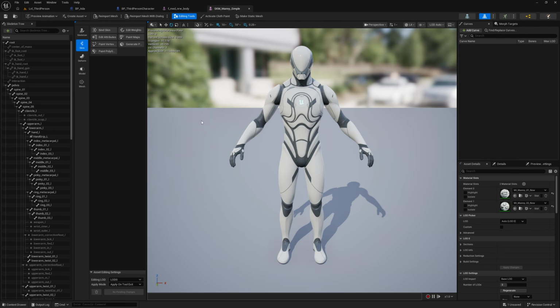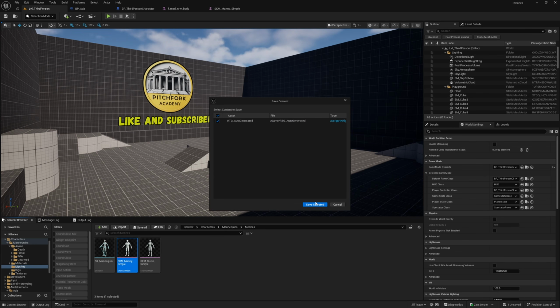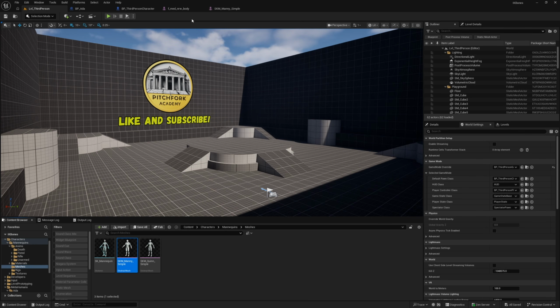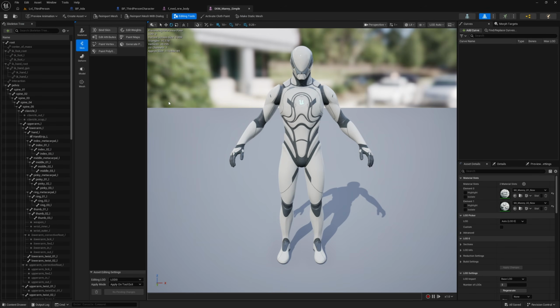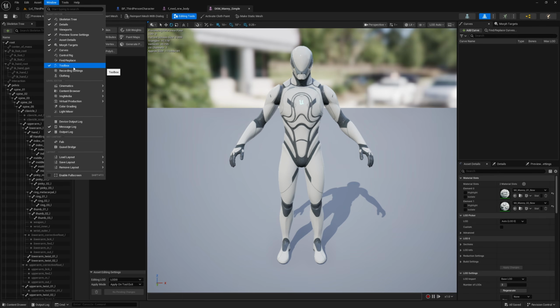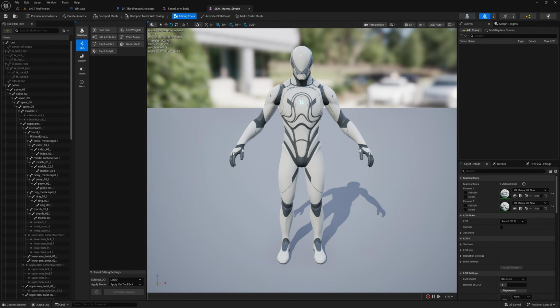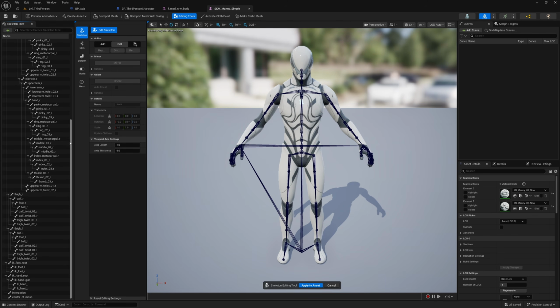And now, fair warning, guys, this has caused my editor to crash once or twice before. So what I'm actually going to do is hit save all and just make sure that we save all unsaved assets at this point. And then what we need is this toolkit window right here. And if you don't have this, it should be under window and toolbox right here. And we want to go to the skeleton, edit skeleton, and then scroll down to the bottom here and find all of the IK bones right here. And we'll also take interaction and center of mass here because these also don't exist on the Metahuman.